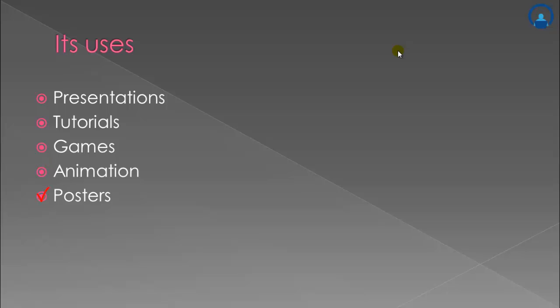The next is posters. Notices and posters can be created in PowerPoint very easily. You can use the clip art already inbuilt, or custom graphics can be used to illustrate whichever topic you are building a poster on. Then you can use diagrams to indicate procedures or anything which you want to include in your poster. Also you can put graphs and charts to show some of the concepts. Then if you want to print handouts, you can also do that.